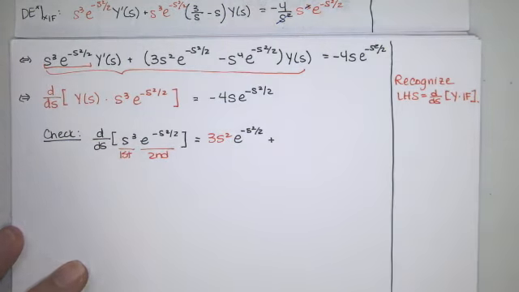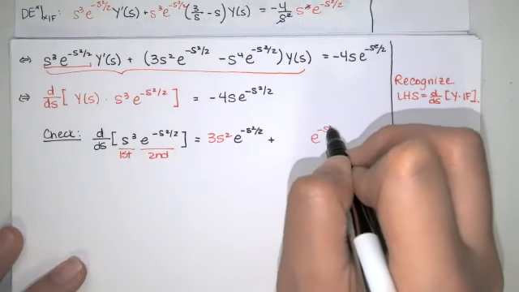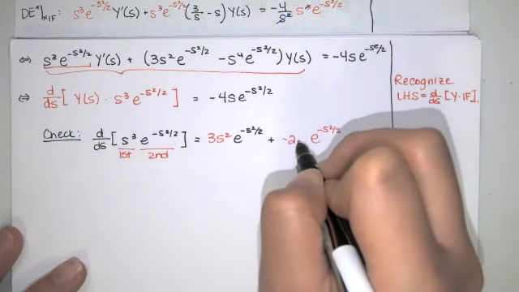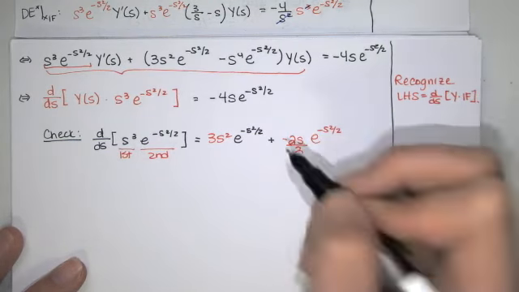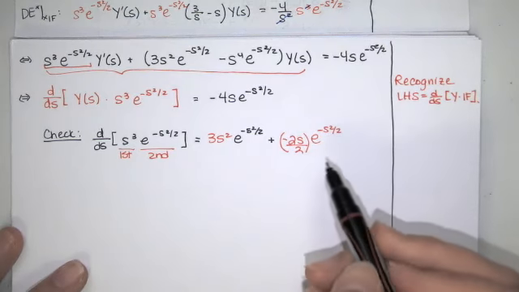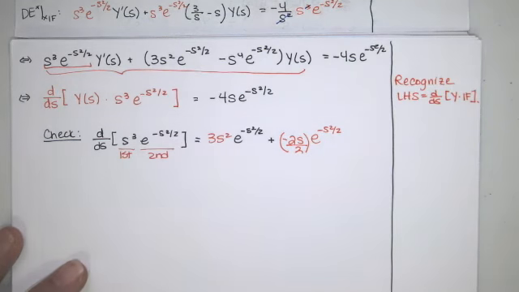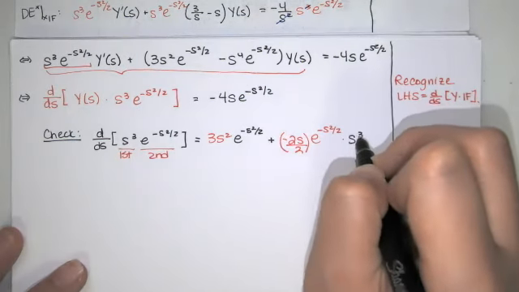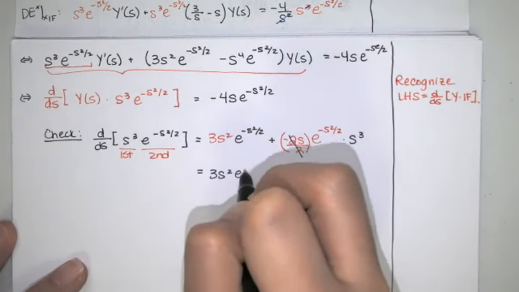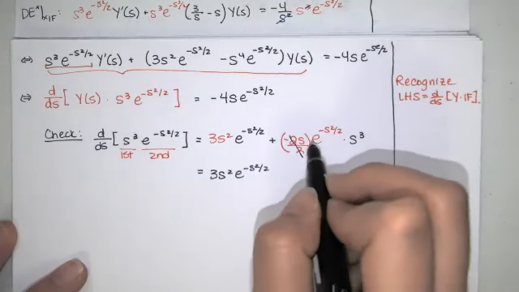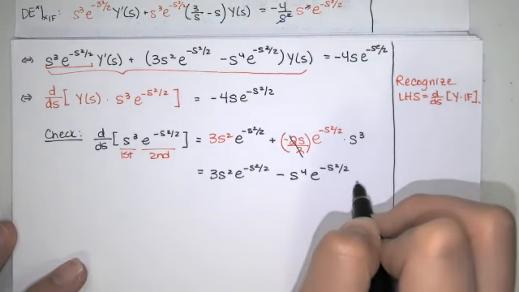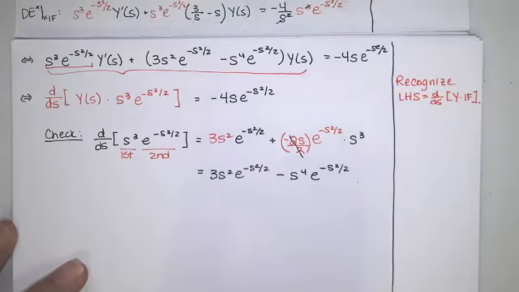plus the derivative of the second. Derivative of an exponential is e to that power, times the derivative of the inside by the chain rule. Derivative of the numerator is going to be negative 2s, and then we divide by 2. Or you can think of that as a constant of 1/2 that you're factoring out and then multiplying through. So this is the derivative of the second, and don't forget to multiply it by the first function, which was s cubed. The 2's reduce, and we have 3s squared times our exponential. And then we'll have a minus s times s cubed, which is minus s to the 4th times e to the negative s squared over 2. Is that what we have right there? It sure is. Okay, that's great.